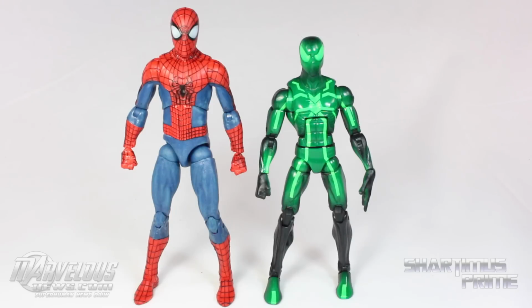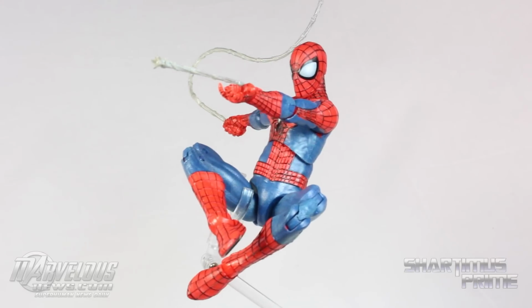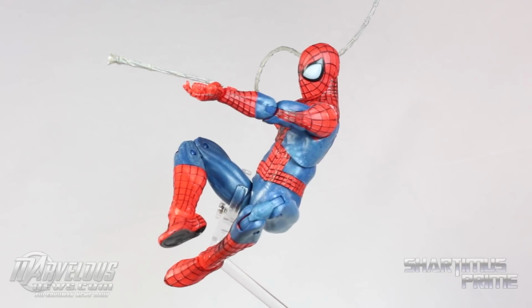And of course, here he is next to the Marvel Legends Big Time Letdown Spider-Man. So even though this is not my favorite Amazing Spider-Man 2 Spider-Man figure, I still like it. I really like how it looks. It's going to be cool on display, so I'm happy with it. Just not as happy with it as I was with the Marvel Legends version, so I still like it, but still not my favorite Amazing Spider-Man 2 Spidey figure.